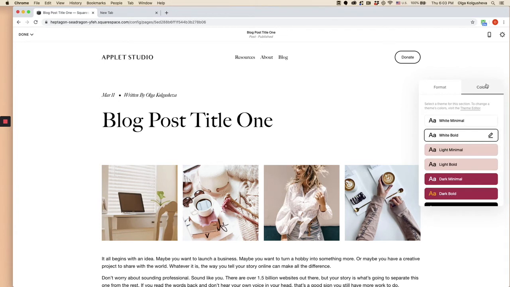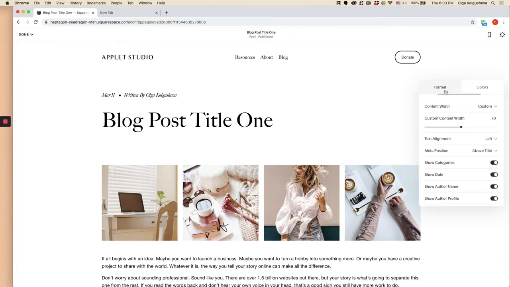And just as any other section, this has a color, and it inherits the color from the main homepage of the blog.